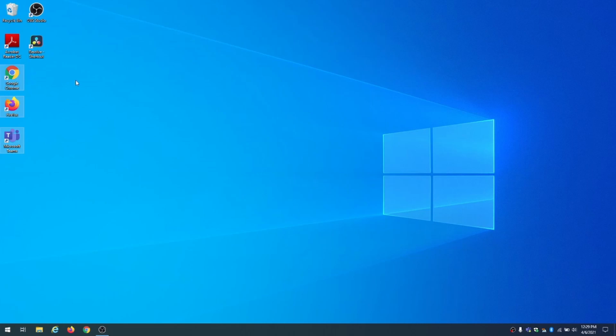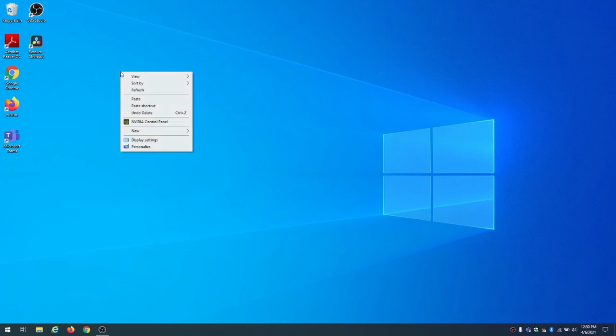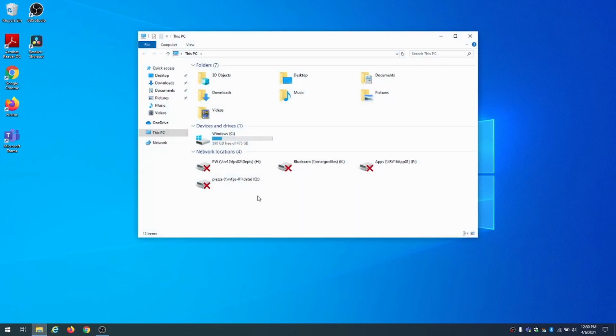If you want to deselect items, you can just left click in the blank space like so. This has been the basics of using your cursor on your desktop in File Explorer or in some places on the internet. Your mouse works pretty much the same. You can always right click for this menu, and clicking and dragging will often let you select multiple things. So if we go to File Explorer, we can click and drag and select multiple folders in here.